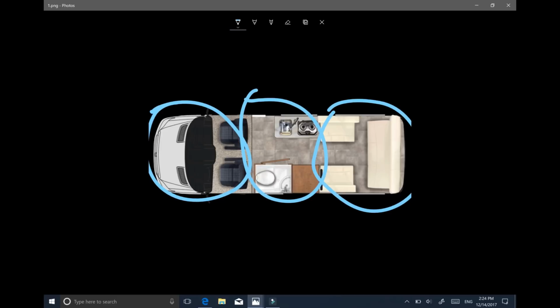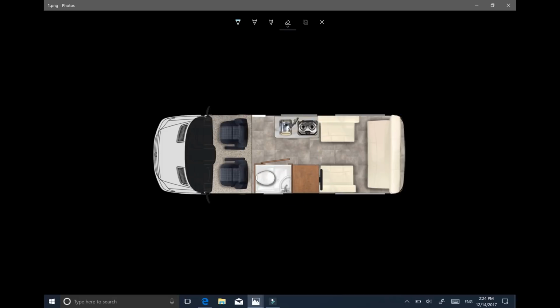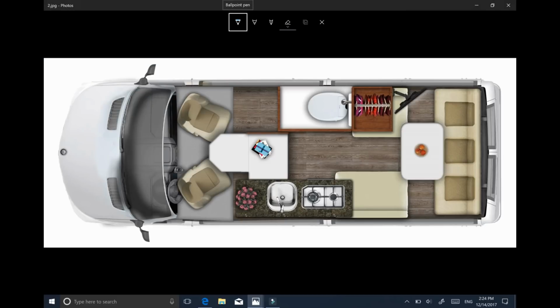In both the Ascent and the SS Agile, you'll see that the designs call for having one whole side of the unit open. So in the case of the Ascent, the entire front to back on the passenger side is open. What I mean by that is if you're sitting in the passenger seat and you look backwards toward the back, there's nothing that obstructs your view. You can see all the way straight back. If we look on the Roadtrek, it's the same, except it's behind the driver's seat. So it's completely open from the driver's seat all the way back.